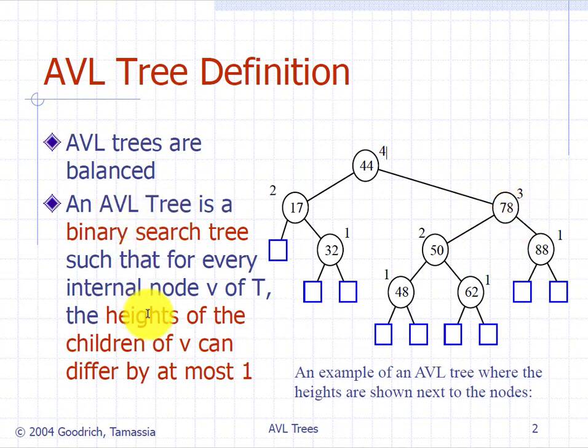So we're trying to find out if this tree is height balanced. Height balanced means the heights of the children of V can differ by at most 1. So if you subtract the heights of the two children, then we should get a value of either -1, 0, or 1. If we get any other integer, that means that subsection of the tree is not height balanced, and something needs to be done to fix it. But we won't talk about that right now. I just want to get the definition across.